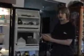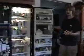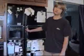Remember, always when searching for food, do not leave the refrigerator door open for excess time, because it can cause the food to spoil when it heats up on the side. Food spoiling can lead to food poisoning, which can make you very sick for a very long time, and it can even cause illnesses to your whole body that can last you for your whole life. So remember, always shut the door when finished.